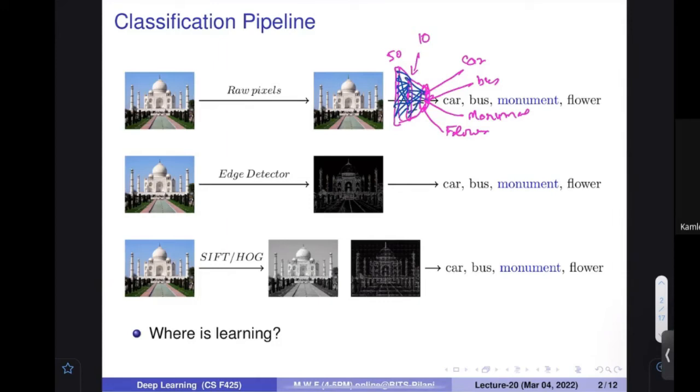So this kind of fully connected network architecture structure would be there. This is my classification head. So my idea is this. What I'm proposing is that you take the image, you feed the raw pixels into this classification head, and try to get the classification. So how can you find out the right parameters for these kinds of things?